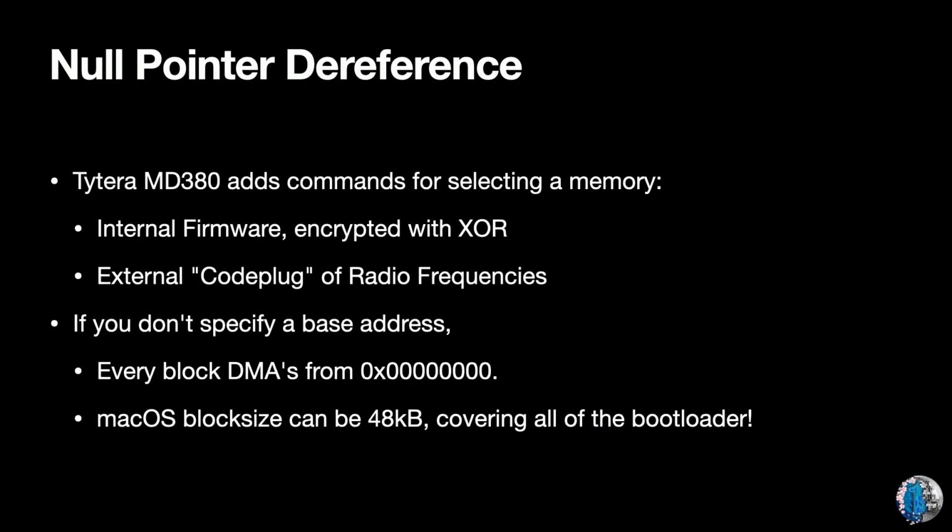And so if I have the ability to read a buffer from your code, and your code hasn't initialized that buffer yet, and that buffer is now at 0, and you tell the chip that you want a DMA transfer of so many bytes at 0 to me, what you're going to do is send me the first so many bytes of your boot memory. And that's great because your boot memory contains your bootloader, and if I have a copy of your bootloader, I can look through it for bugs, and I can look through it for decryption keys.